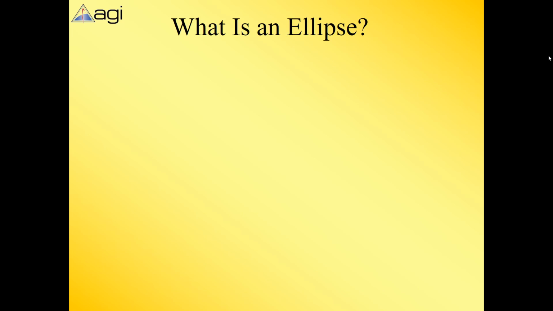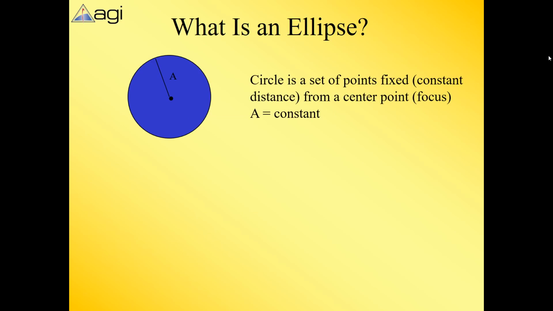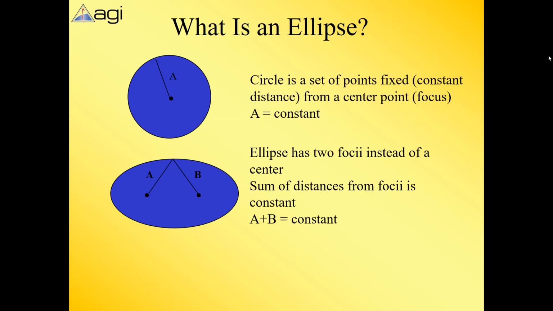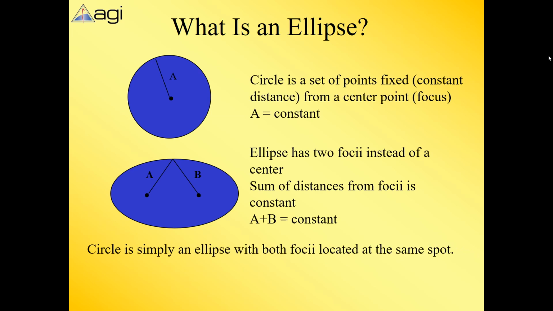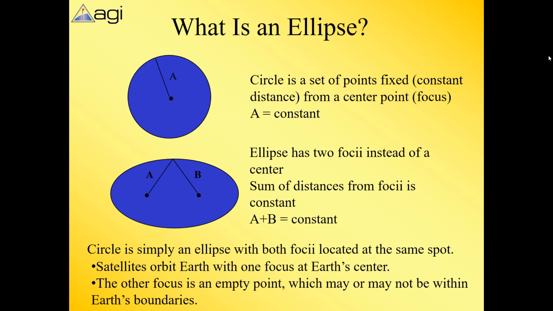Yep, nice. So a circle is a special case of an ellipse where the two focal points are coincident in the center of the circle. A circle is a locus of points, constant radius from one fixed center. An ellipse is the locus of points where the sum of the distances from two focal points is constant. Great. And for satellites orbiting the Earth, the Earth would be at one of those two focal points.